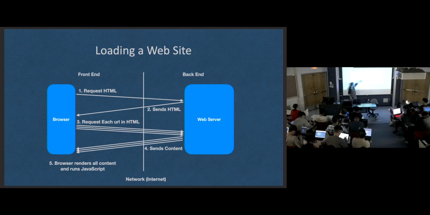It's going to send all of those requests as separate individual requests to your server. So from your server's perspective, you got a request for the HTML, a request for your CSS, a request for your JavaScript, a request for your image, with no care in the world that those 4 requests came from the same user. You don't even care that it came from the same user. They might have been 4 separate users that only wanted one portion of what you're hosting. Your web server does not care. Every time you get a request for anything, you're just going to respond with a response containing whatever was requested.